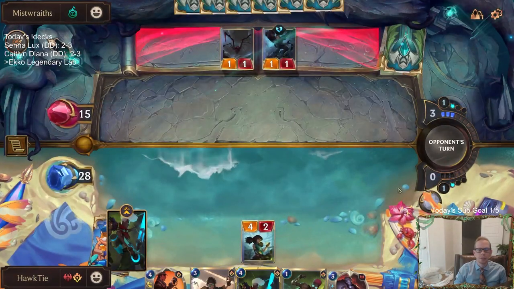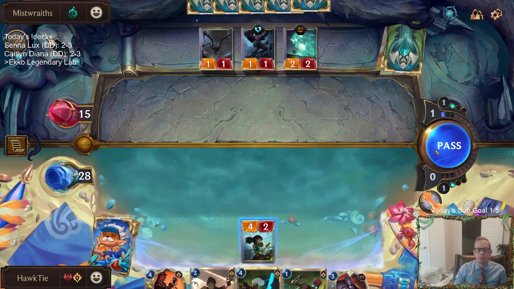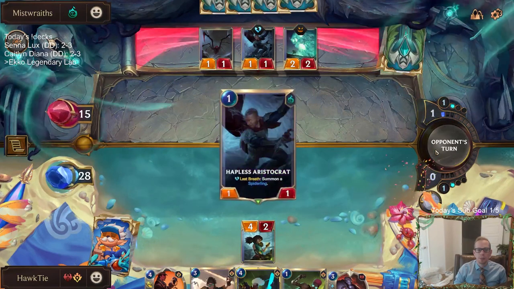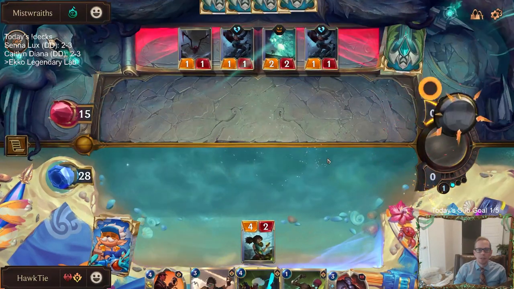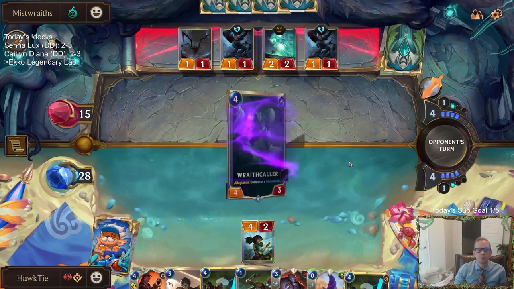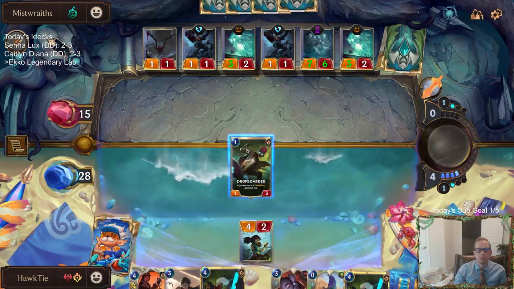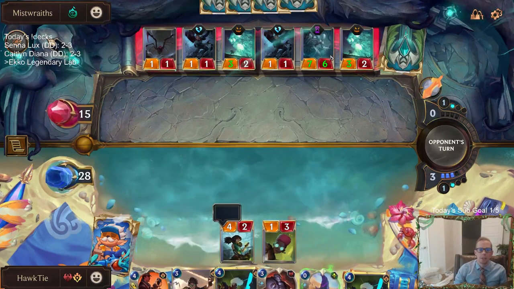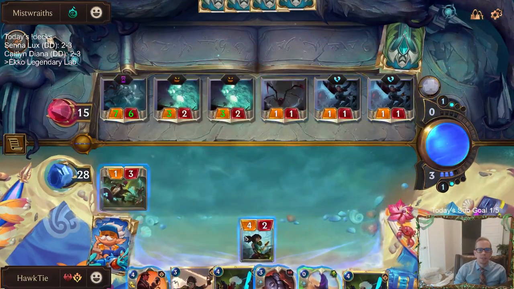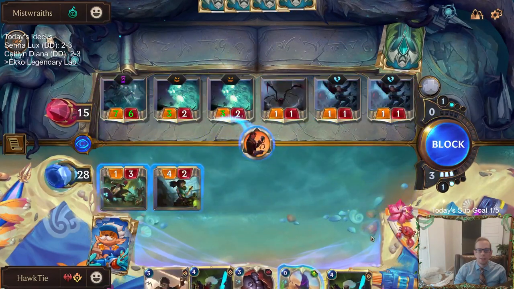More Ekkos. This Ekko does have a pretty good champion spell. It's slow, but it's a good champion spell. Got a lot of these Hapless Aristocrats. So I need something to block the 7-6. That'll be you. And then we'll gotcha this thing.